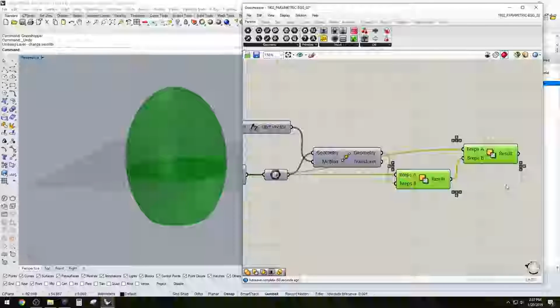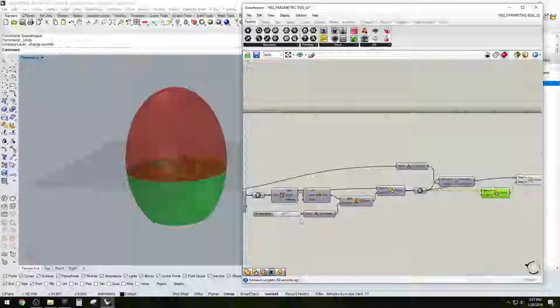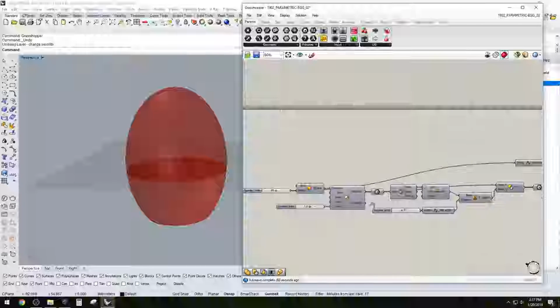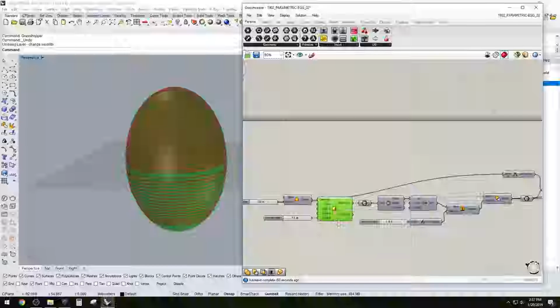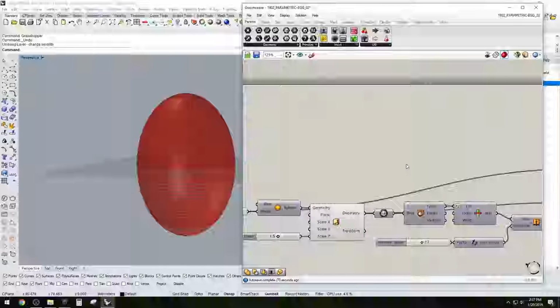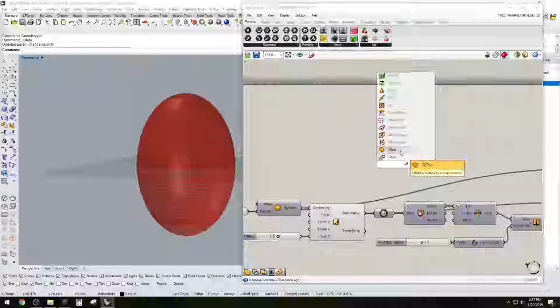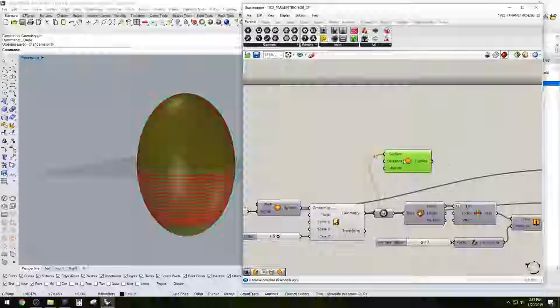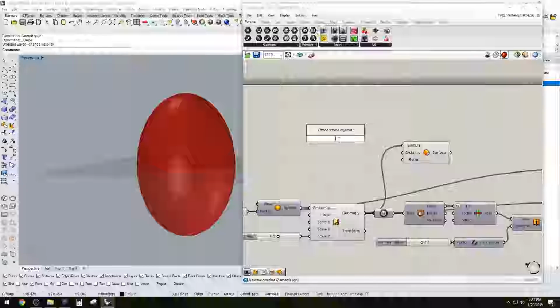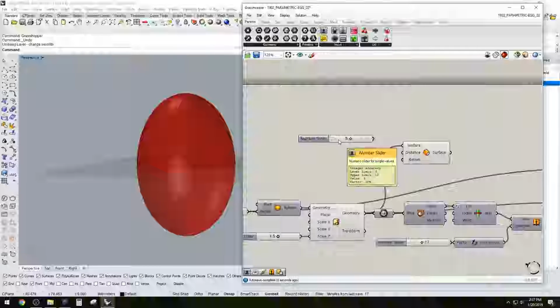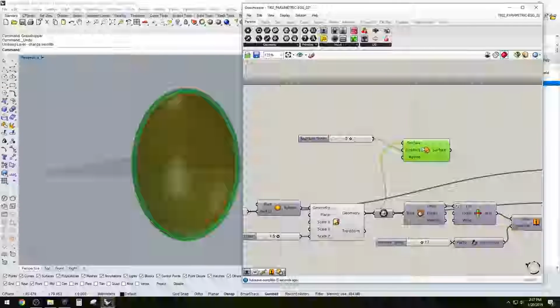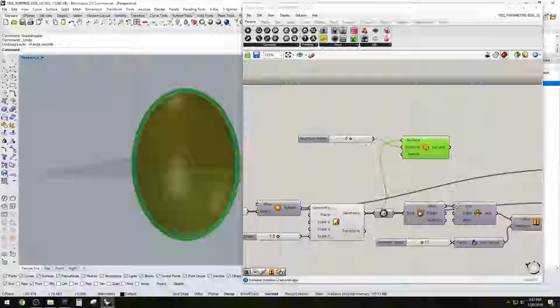Okay, so now that we have these two, top and bottom, we're going to want to give it a thickness, and the way to do that would be to take this geometry, which is the scaled shape, and offset it. So we go here, and we'll give it a distance of 5, and let's see, it offsets to the outside.